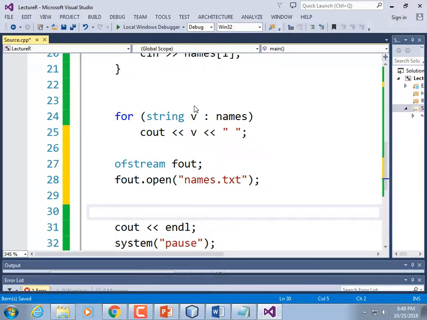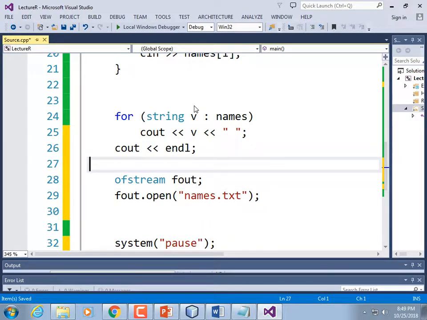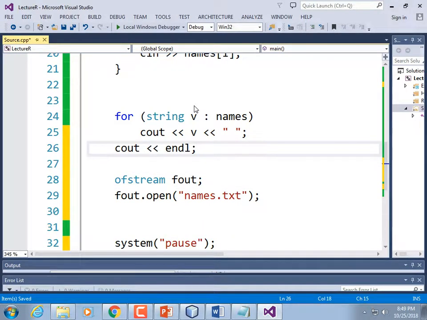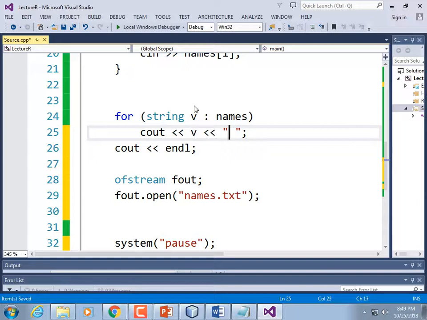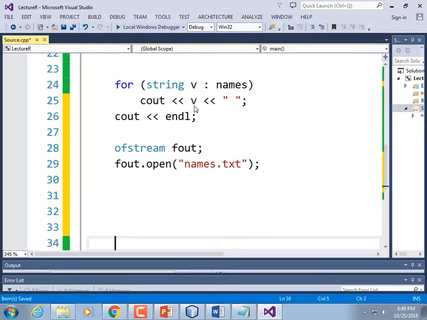And let's use the range-based loop to dump all of our names to that file. Oh, I want to move the cout endl above my ofstream declaration. I consider it part of this loop here. Why did I put the endl here? Because I don't have it inside here, because I wanted the names printed horizontally rather than one per line. Same thing's going to go on now, though.